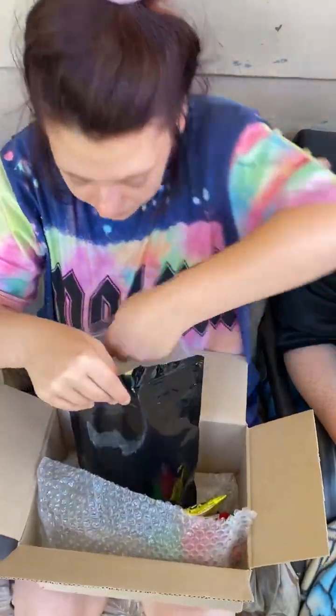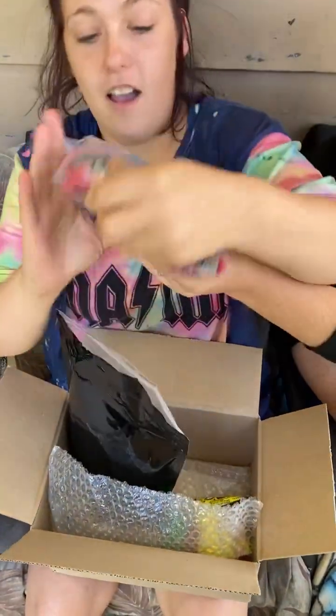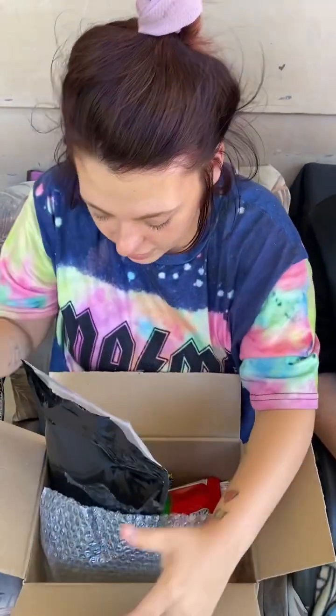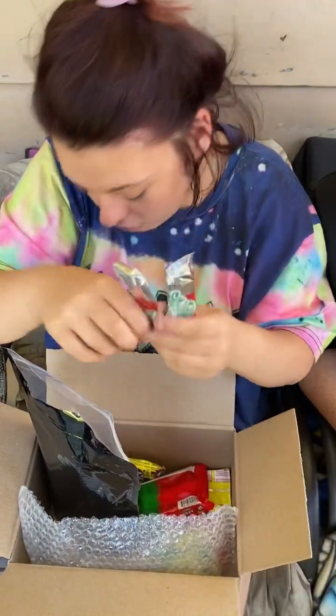Gushers. Two of them. And there is a real pickle? Yes. Two real pickles. Yes, they're Chamoy pickles. What did I drop? Okay, and then it comes with this little salt stuff that I'm not going to use. Lemon salt? That's disgusting. Real pickles. Big Tex dill pickles. Comes with fruit roll up.